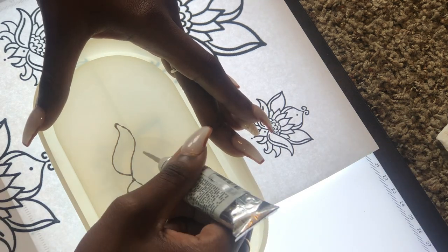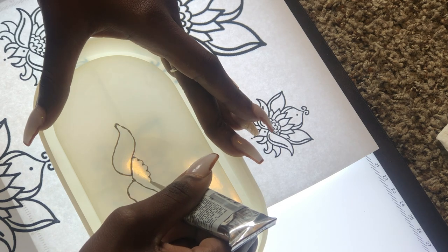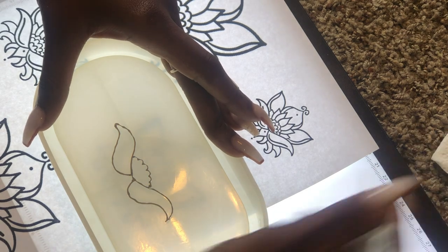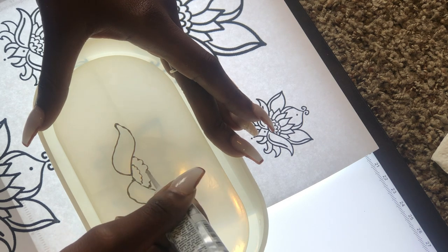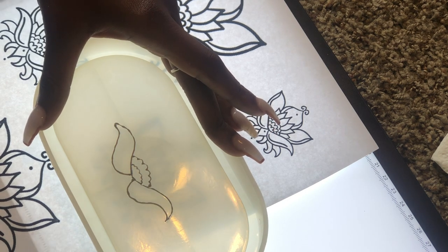Now I am going to go ahead and let you guys watch this portion of it, so you can see how I am drawing this design on here, because it's pretty self-explanatory from here. And then we're going to let this dry completely, and I will catch you guys on the next step.